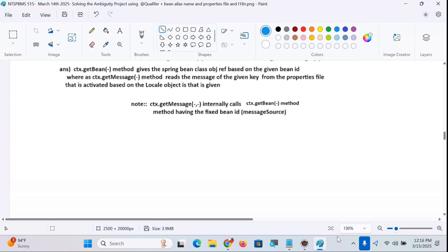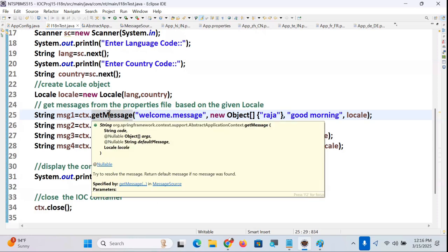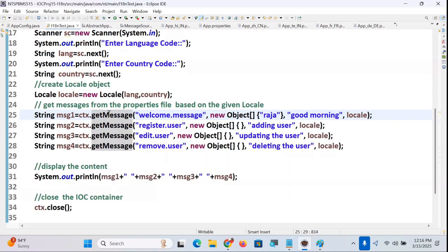But let me prove that one practically. Some internal code I want to give. Where is the internal code? Message. Implement this.